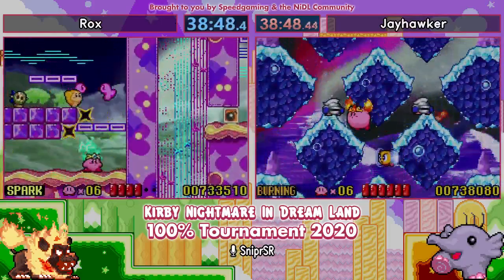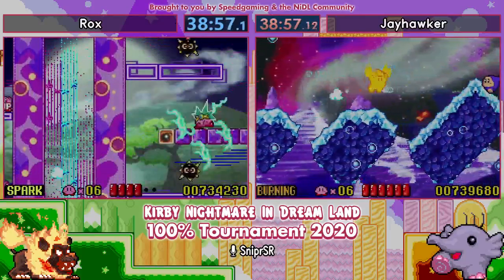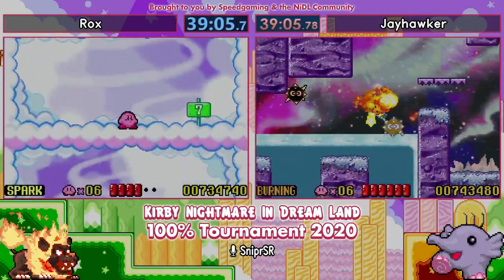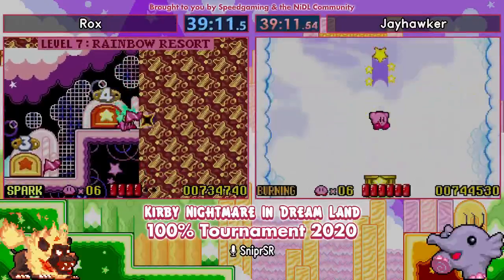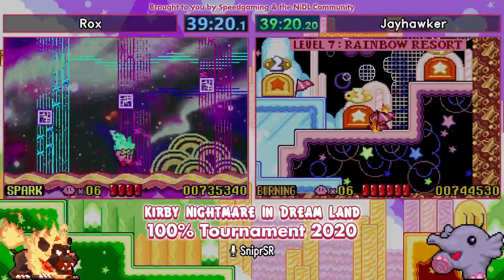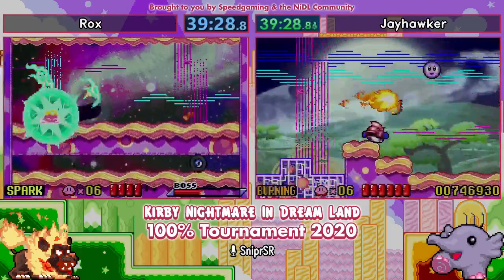Alright, and now we grab Spark. Now, the reason why we want Spark is because it will make the mini-boss in 7-5 very easy and consistent. If you lose Spark, you have to go with Crash instead, and Crash against Grand Wheelie is very bad. Ooh, a little bit surprised Rox didn't get hit, but that's good for him. That room went very interesting for Rox. Gonna hope this wheelie bonks off the wall. That's exactly what happens.